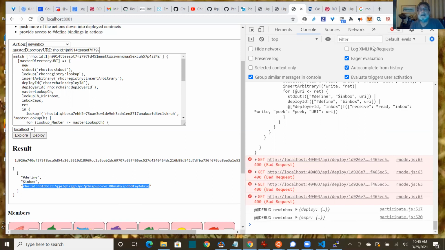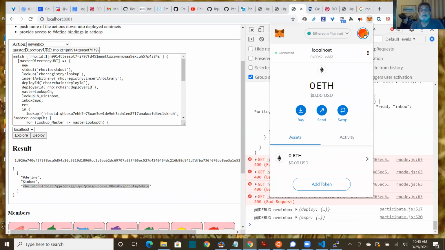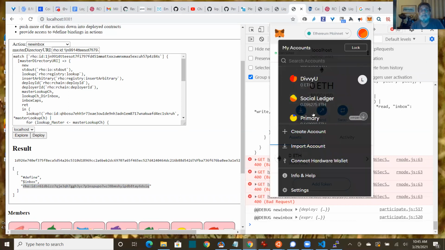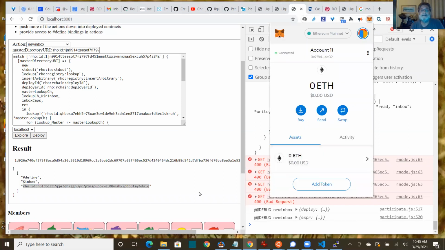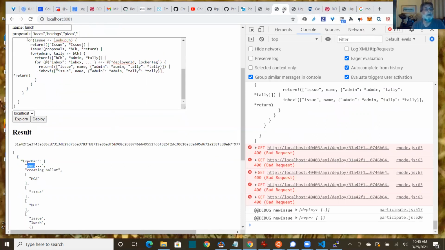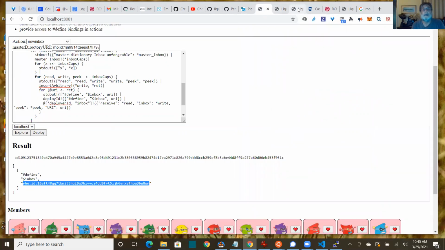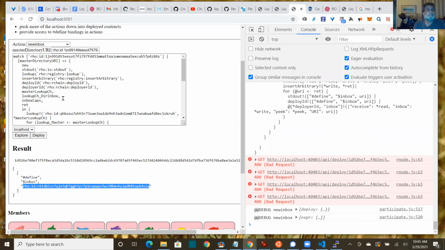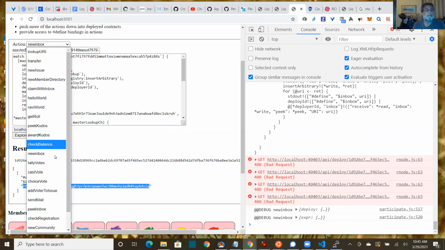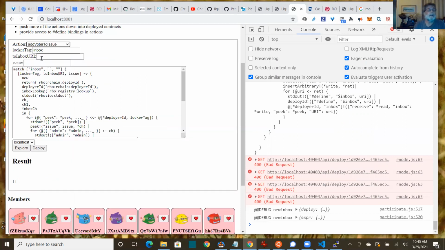And now I go back to the master account. There's 1011 here. And I go back to add voter to issue.